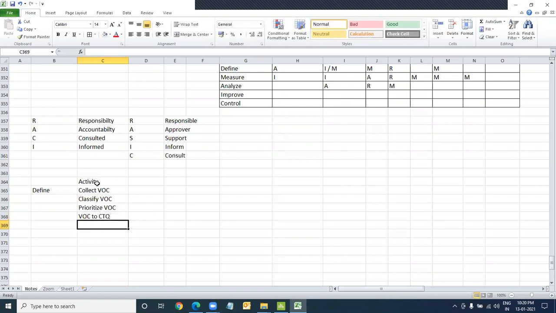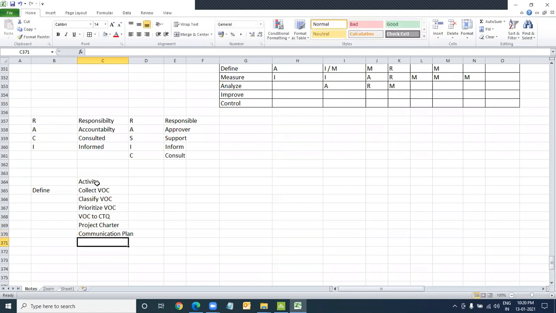We have to write VOB also, sir. Yeah, VOB and all that stuff. Yes, voice of business and all that. So technically, I'm just listing all those activities. Project charter is what's supposed to be done. No, I mean VOP, voice of process. Yeah, that question came in the exam of the Yellow Belt. So voice of customer, voice of business and voice of process all get together. So different ways of collecting. Communication plan is all we talked about.